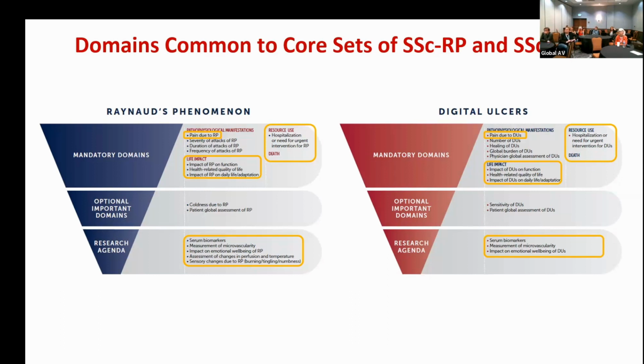Awesome. Thanks so much. This looks great. I have two comments or questions. One regarding the digital ulcer pyramid. I'm having, I guess, a question regarding the distinction between the physician global and the global burden of digital ulcers. I'm not sure if someone can elaborate on that and explain more.